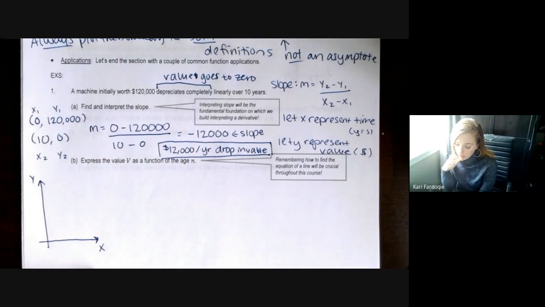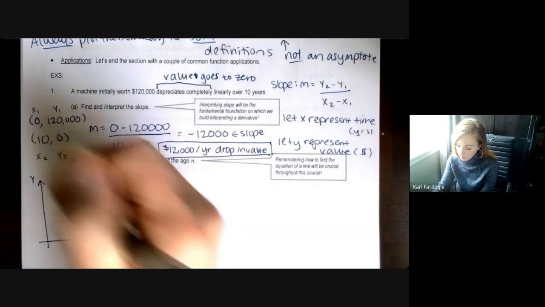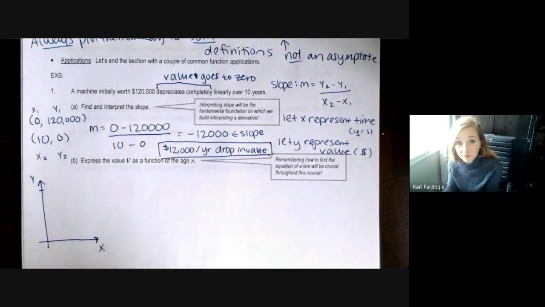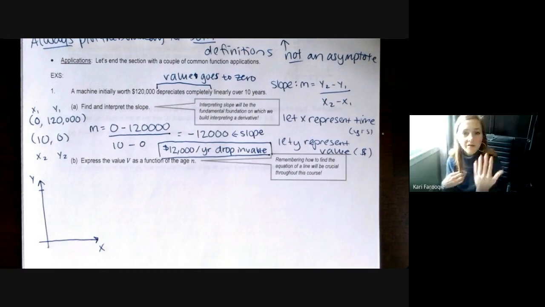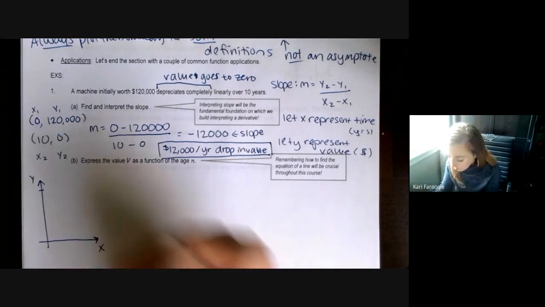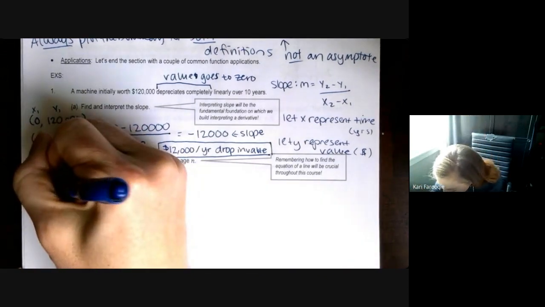Initially, you bought the car and its value was 120. Oh, I keep calling it a car. It's because my husband has all these friends who have these ridiculously expensive cars. And when I think of a machine that's $120,000, I think of a Ferrari. I think the Ferrari is more than that, but what do I know?